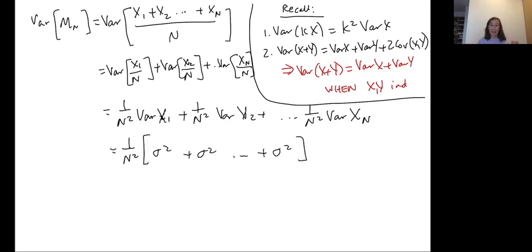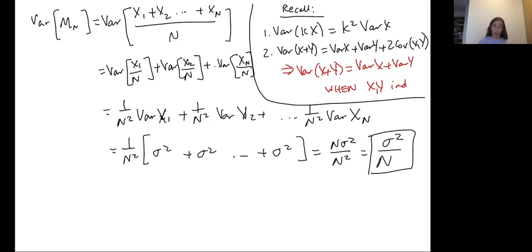And just as we did with the derivation of the mean, we've got sigma squared here for all n of the x's. That means that there are n total factors there, n sigma squared divided by n squared. This is what we get for the variance of the sample mean. Okay. So it's not exactly sigma squared, but that's fine. We're not trying to estimate sigma squared here. We're trying to find something about the variance of a statistic that we use to estimate mu.